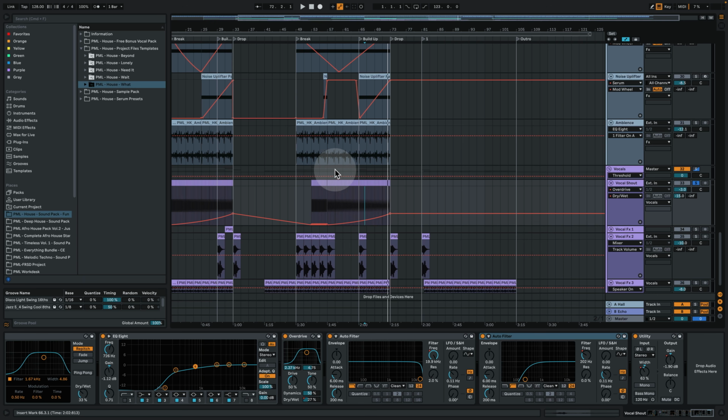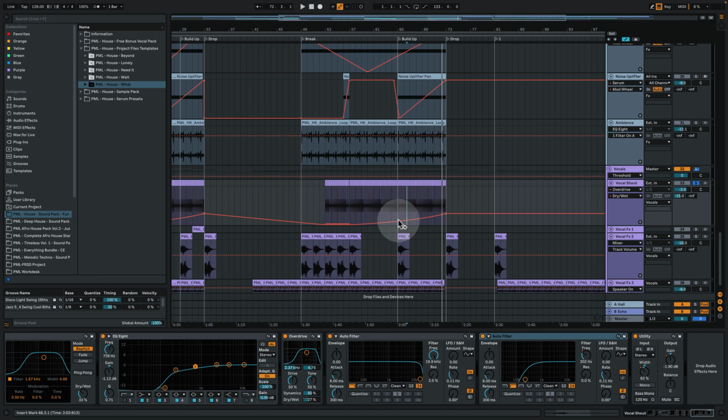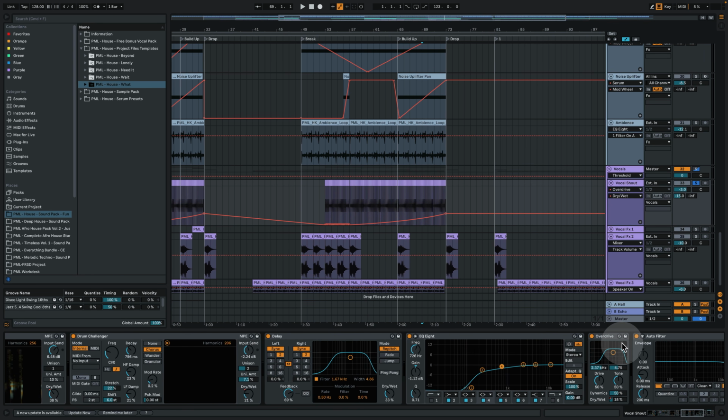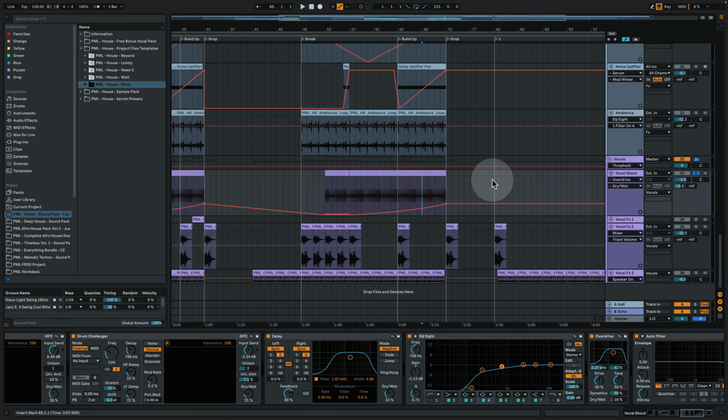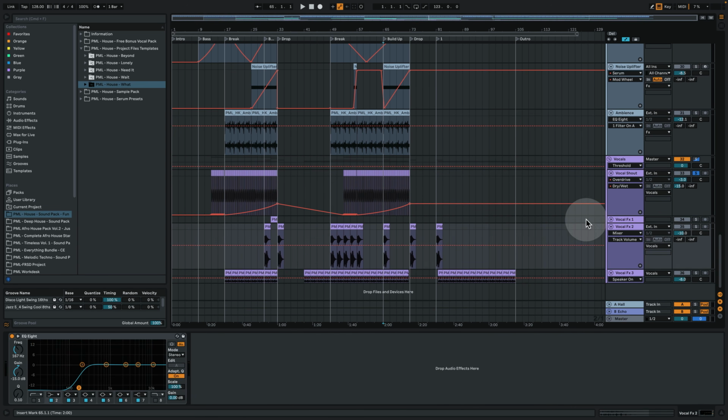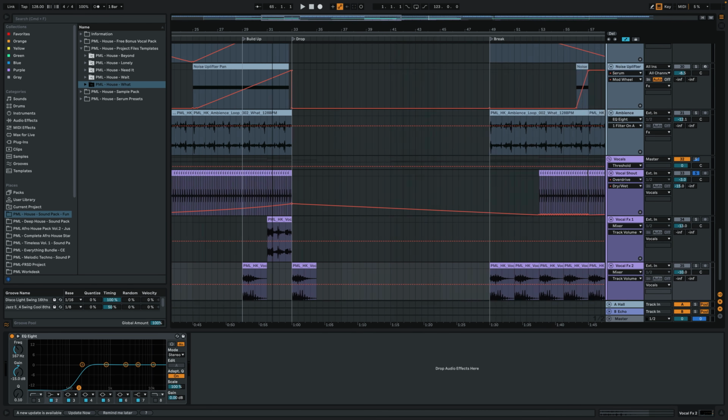So the track doesn't really have a lot of elements, but we are emphasizing really on the ones that we are using. So a lot of automation going on here. You basically have one drum loop as this track, and then in order to keep it interesting for 3-4 minutes, you need to play around with these manipulative audio effects where we are moving around in the spectrum, moving around in time with delays, and moving around in intensity with overdrive. And that's how this can then be made interesting. It's completely different from pop music.